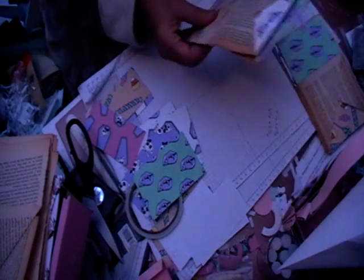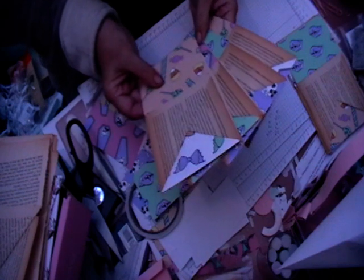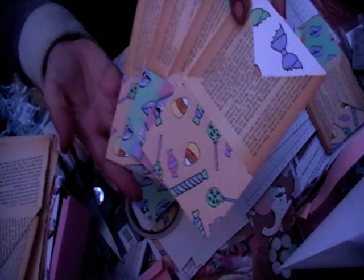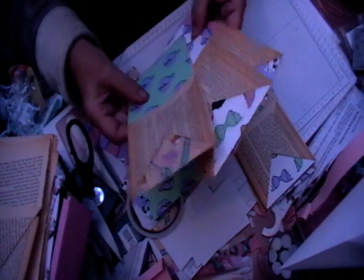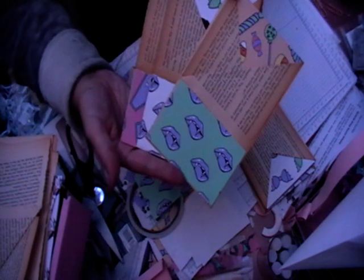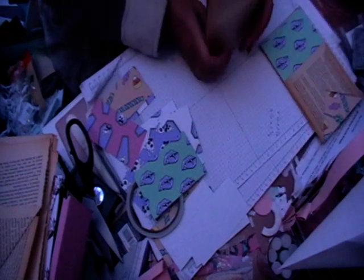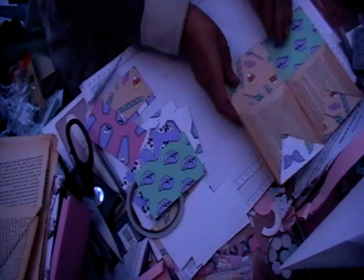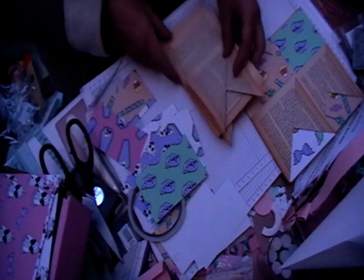So that's what we've done today. We've made a couple more of the pockets. You've got 3 pockets there, and then we've got some non-pockets, which is them in there. I think they will look really good decorated and put into your journals and stuff like that. And again, you can use any format whatsoever.